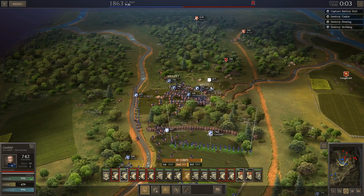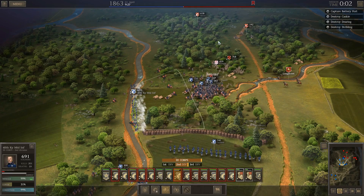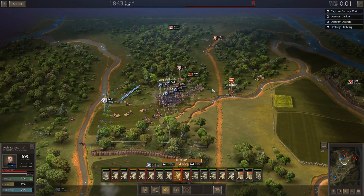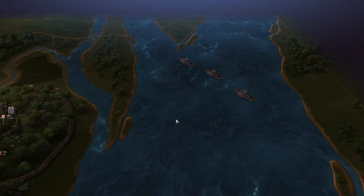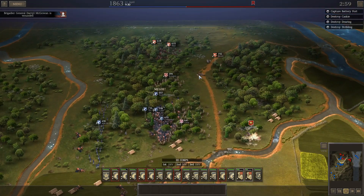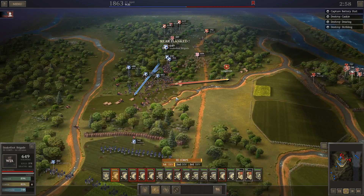Let me pause for just a second and assess the casualty situation before we hit the next phase. We've pretty much evened the odds — he started with a 700-man advantage; I now have a 300-man advantage. He's lost about 1,500 men to my 500 so far. You'll notice a theme with these battles in this no-infantry mode — it's a slow burn, moving the chess pieces, and then all at once pouncing and turning what looks like a stalemate into a very quick rout.